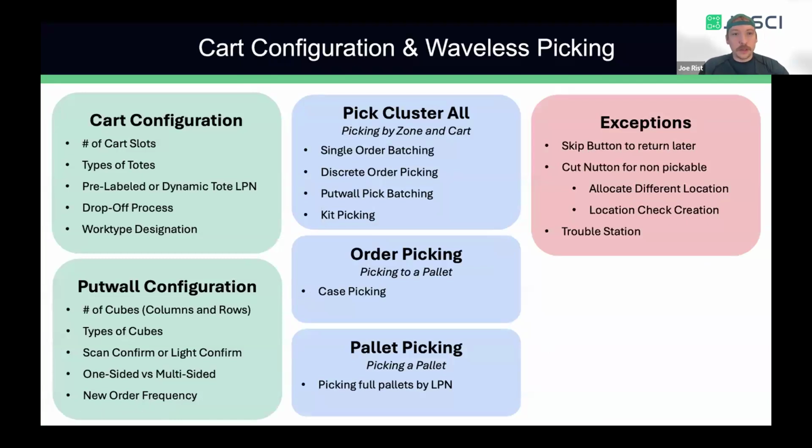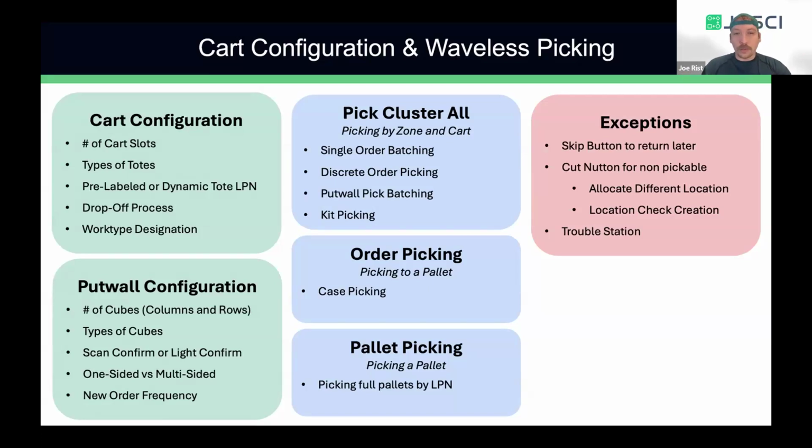As everyone can see on this slide, I've got a few different things that I'd like to explain before we jump into the software and show a live demonstration. I have it sorted by color as well. On the left side under these green boxes are some configurations that go into the picking process within JASCI. We're going to talk about picking with a cart, picking full pallets, and picking to a pallet. So there are different types of picks based on the type of operation you're doing.